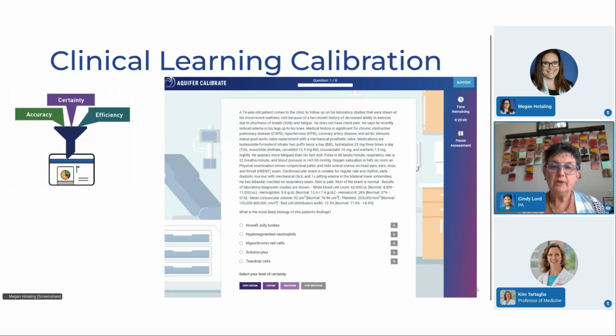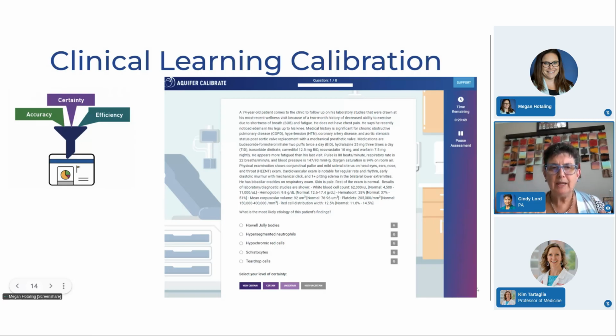The calibration levels are designed to shine a light on both the areas of relative strength, which are things like excel and competent, as well as known areas of limited knowledge. And these are words like unsure and novice levels. And Aquifer has been really, really deliberate and careful with those words. We kind of started with that good old red, yellow, green, and red was very bothersome to students. So now we use terms that are friendlier and more suitable for formative assessment. You don't want to scare a student with what they didn't know, right?